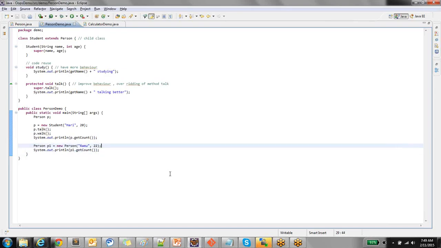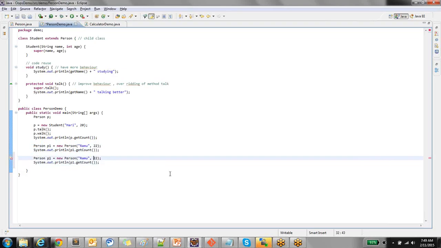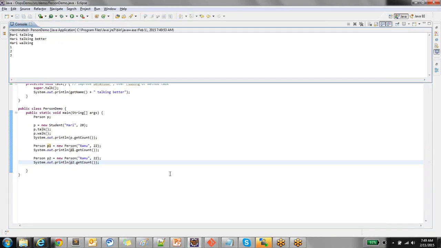If I create another object p2 and call p2.getCount, there you see I'll get 1, 2 and 3. The reason is that this value is not owned by any object, and hence no object is returning that data. Whenever I instantiate an object, the static value which is in the class gets initialized and populated, and that is being displayed. So whenever I call the method getCount, I will get the static variable value.